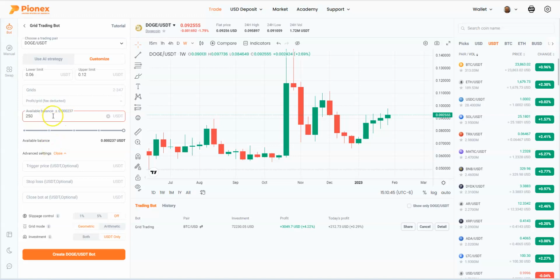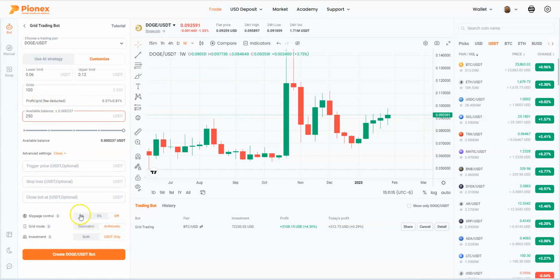And in my case, I don't have enough funds because I don't really have any. I've got less than, I got 2,000 of 1 penny of USDT in my account. So we're going to put 250 in because it will work here. It just won't allow me to launch the bot. So let's start out with saying we're just going to throw 100 grids in and see what that does. So 100 grids was 0.5, which is good because that's kind of where I wanted to do it.